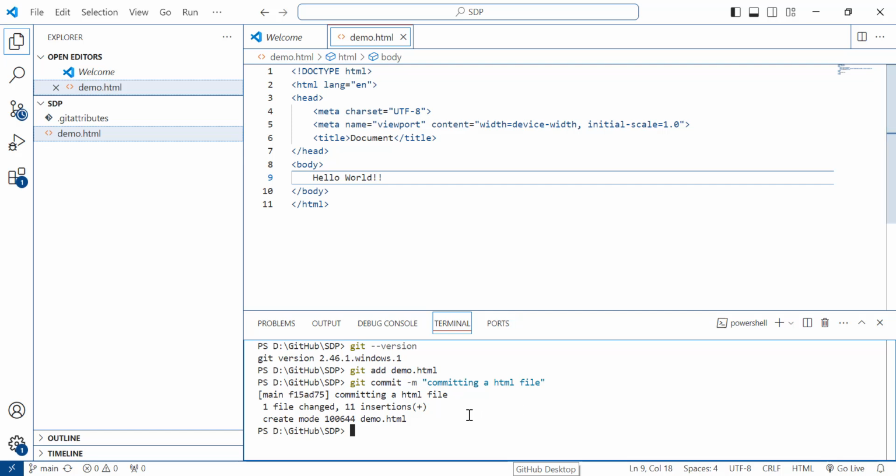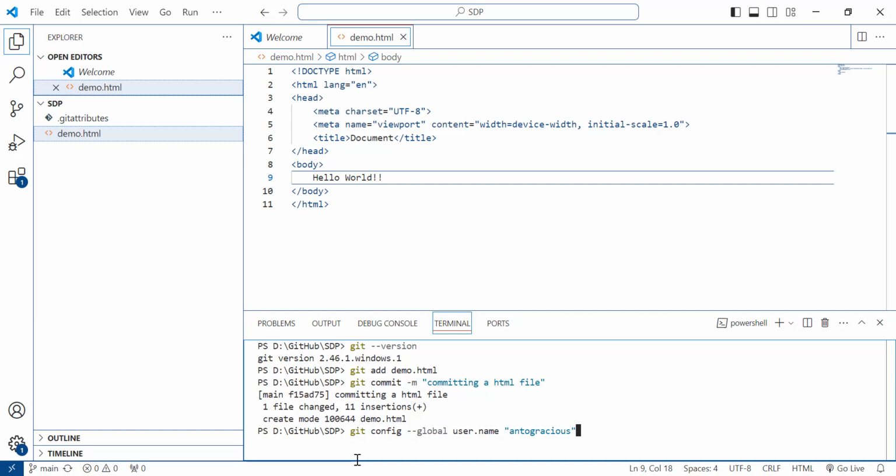And then we need to configure Git config local, and we need to set the user. From which user the files will be committed or added, that we need to configure.